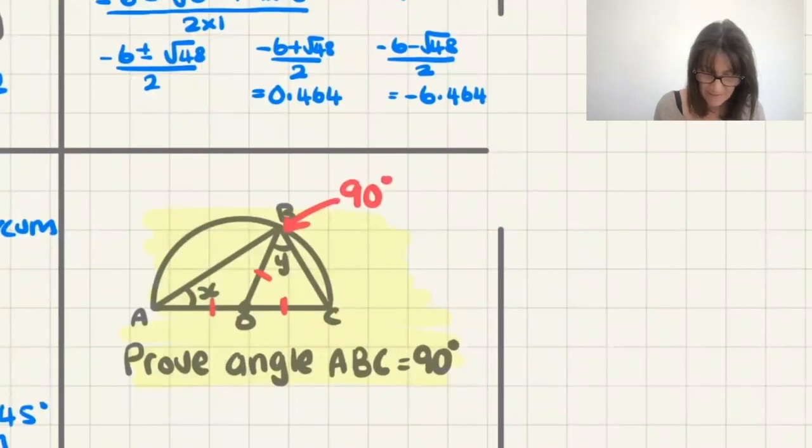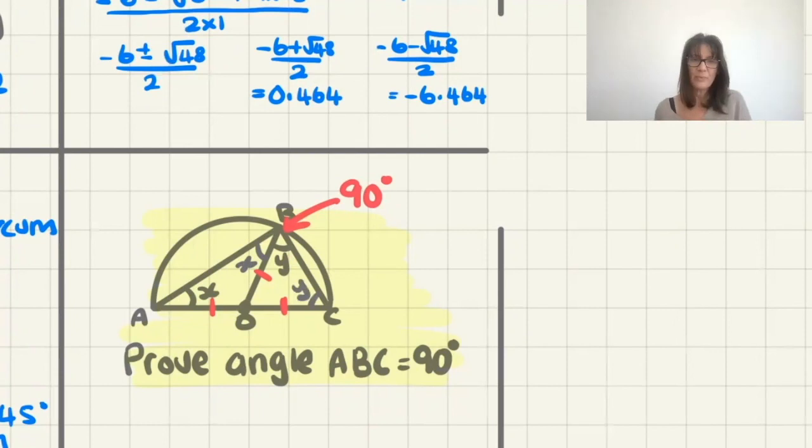All right, so let's start marking on what that now means. If this is x here, this must be x here. So let's pop that on. So that's x. And if this is y here, this must be y here. So we'll pop that on. Now I don't have any numbers. The 90 is the goal, really. I know it from my theorem, but I can't use it because I'm proving. So proving isn't using a fact someone else has given to me. It's showing and demonstrating that I can do it from scratch.